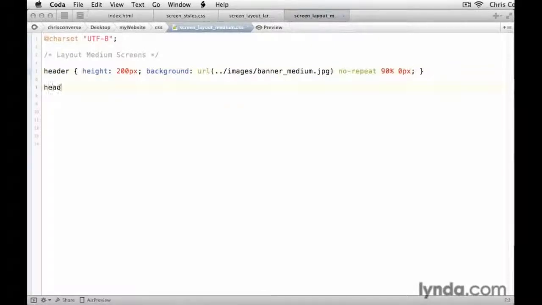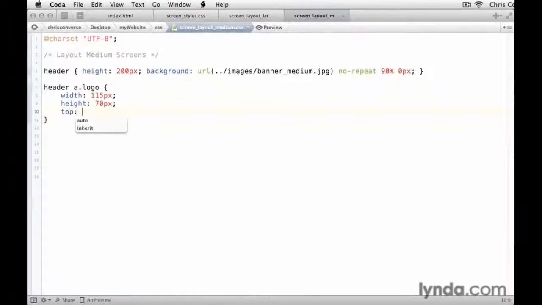Next rule, header space a dot logo, beginning and ending bracket. Let's split those open. So what we're going to redefine for the logo is going to be the width. Set that to 115. Let's set the height to 70 pixels. Again, this matches the dimensions of the Photoshop graphic for the medium logo.